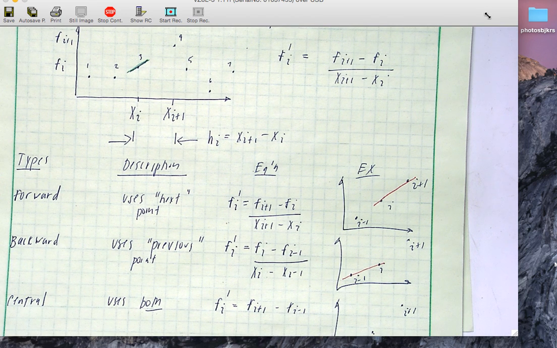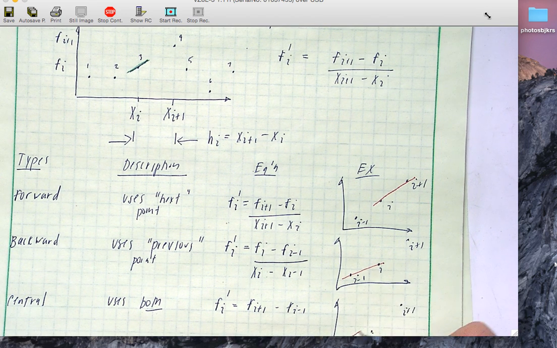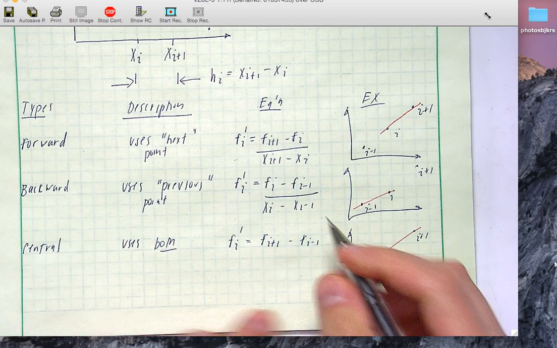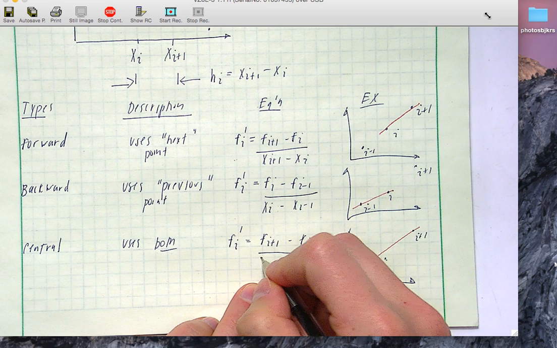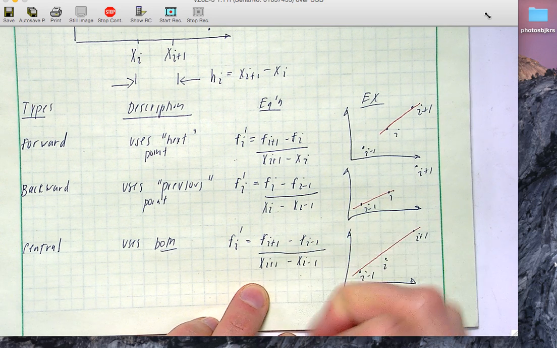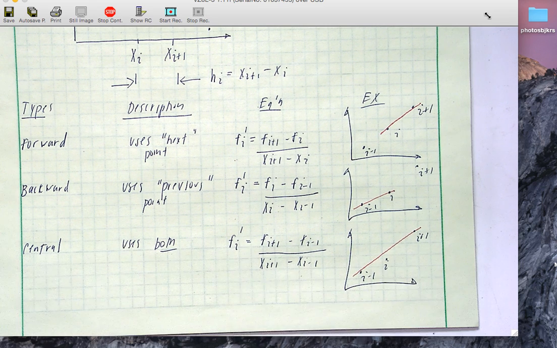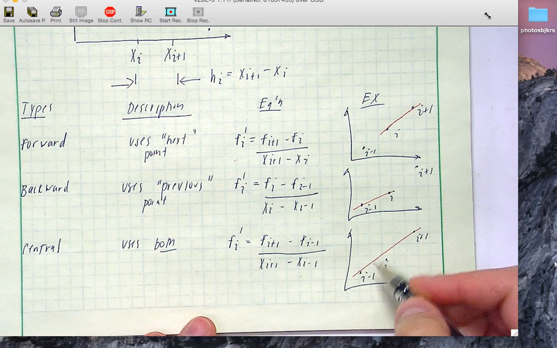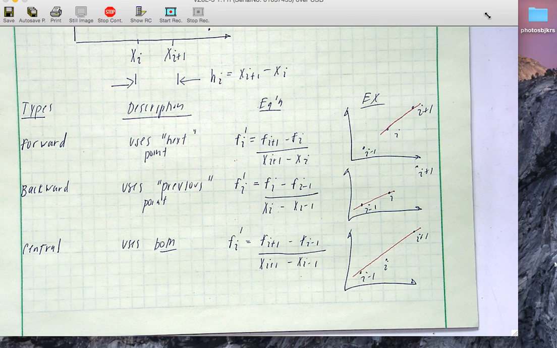But the derivative doesn't use the point that you're taking the actual derivative at. It skips that point. And so the thing that happens with this formula is that this now is spanning two grid cells, right? So if this was h, this would be over 2h because your derivative is taking over the 2.